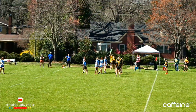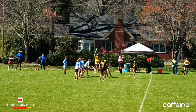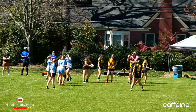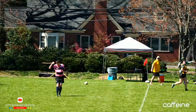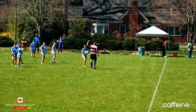Okay, line out just south of the 50 in front of us on the far side. The Valkyrie player was dragged out of bounds. Unfortunately, there was a great line break for her. Oh, nice little, what we call the cheese call right there, which was supposed to be going to the first lifter, but it looks like it was not a straight put-in. That's a tough one to pull off, and the mark is called.